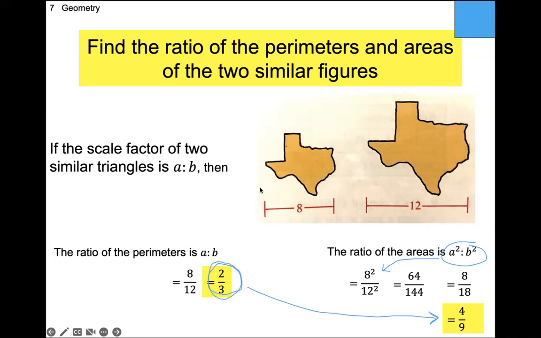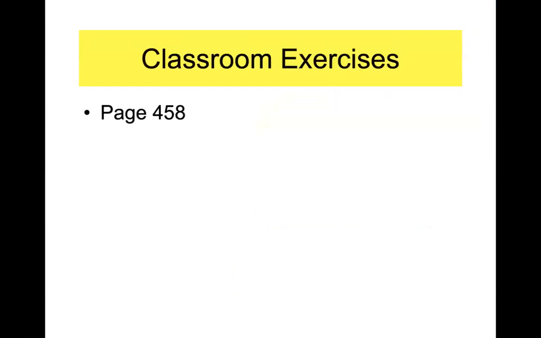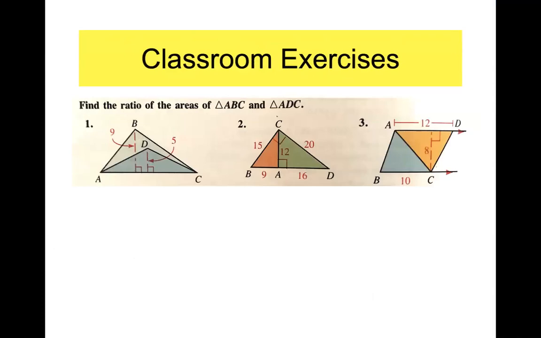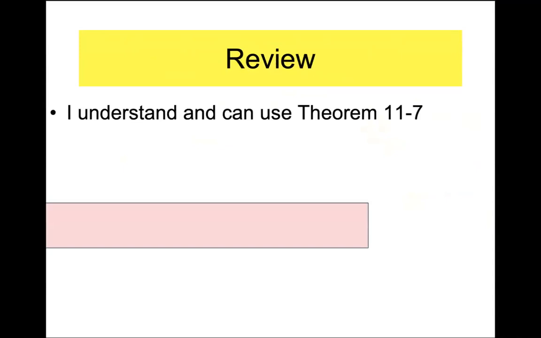Okay, tonight for homework, you're going to have a bunch of problems. There's a table where it asks you to do a bunch of those, and it's much easier just to square the ratio of the perimeters than it is to square their scale factors. All right, believe it or not, that's it for today. That table is actually not too bad this time. Most of the problems look like this, and these are similar to the ones that we just did in class. And once again, there's the table. Remember, the scale factor is the ratio of their perimeters, and you simply need to square that to get the ratio of the areas. So maybe this table is a bit too easy for today. Maybe not, you'll see.